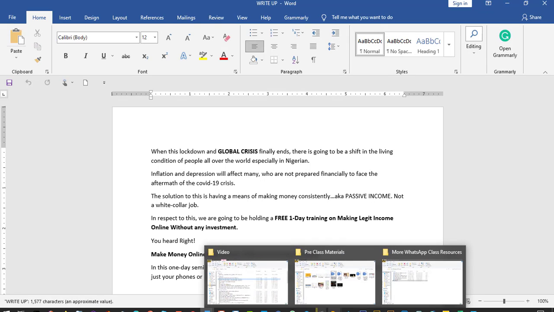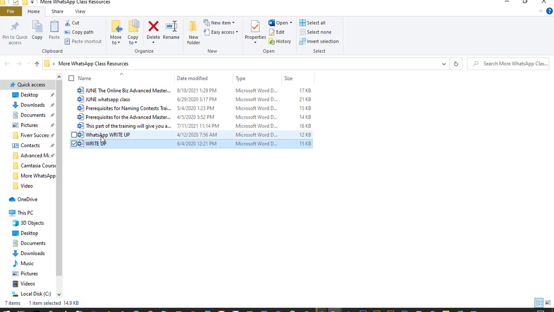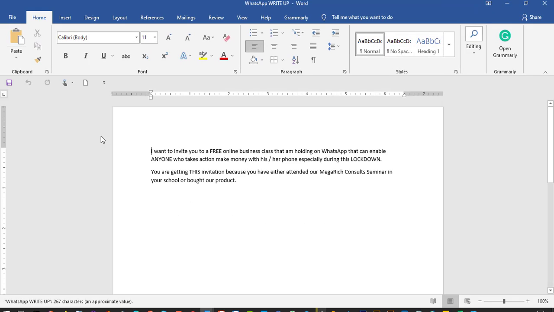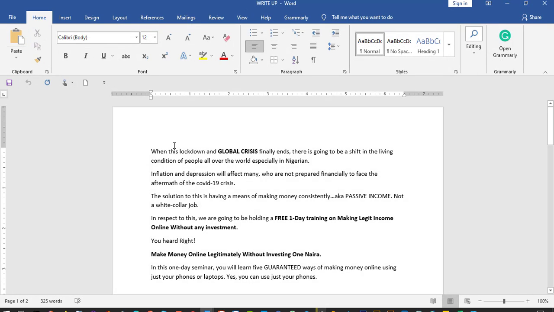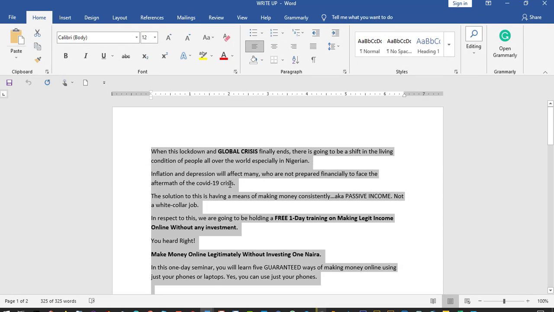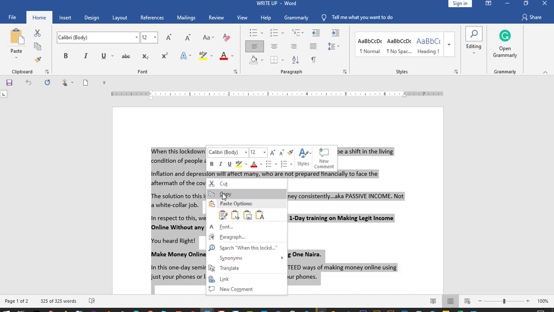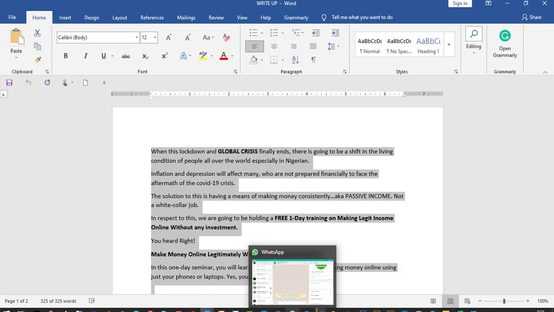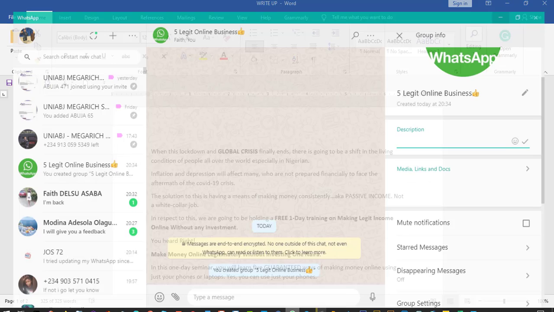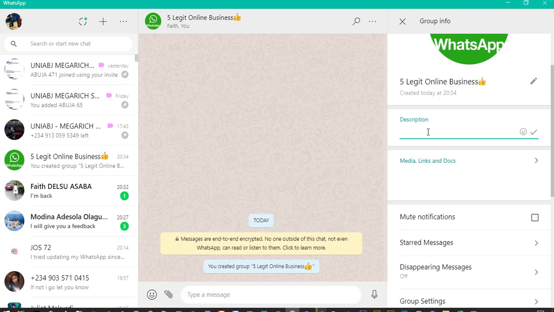Not that one. WhatsApp right up. Okay, I think this is it. I want to invite you to, okay, no, this other one of the other right up, I think is this other one. So let's say something like this. You just copy it, and of course you need to adjust this, and you come on here and paste.